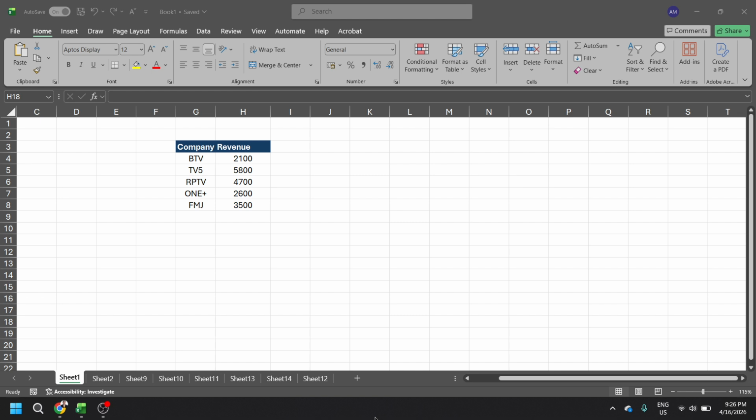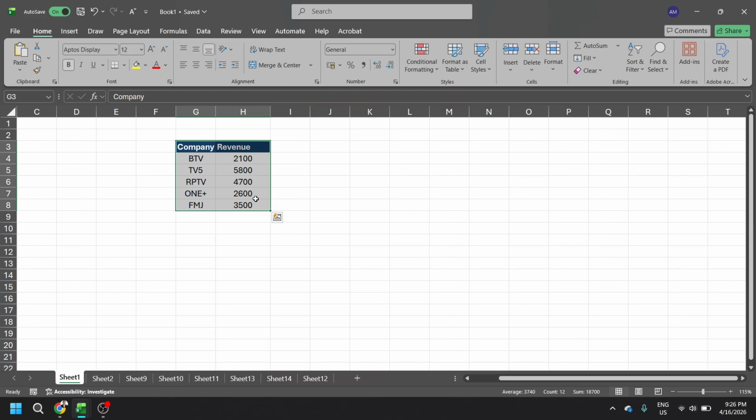Start by highlighting the data you want to visualize. Include the headers so Excel can use them for labels in the chart. You can click and drag to select the range, or place your cursor anywhere inside the data and use keyboard shortcuts to extend the selection if that's faster. If you have totals at the bottom or side that you don't want charted, leave those out of your selection so the chart stays accurate.